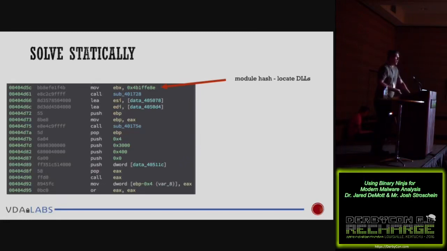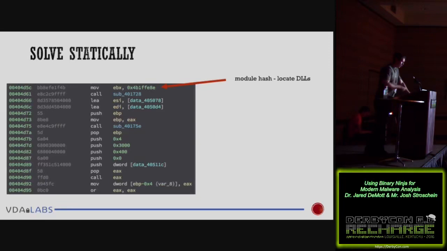So that's the hard-coded hash. It moves into a register. So with these next two functions, all of the parameters are essentially being passed via register. So EBX is loaded with that value. That hash walks the PEB, returns in EAX the value of the address of the module that it's after.